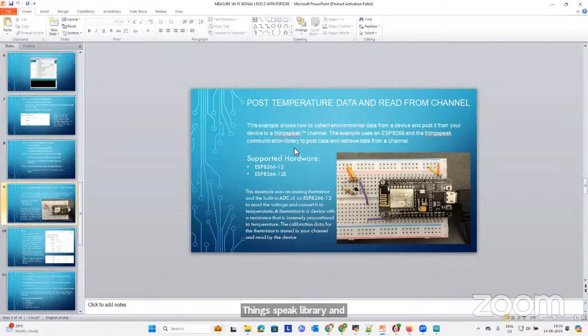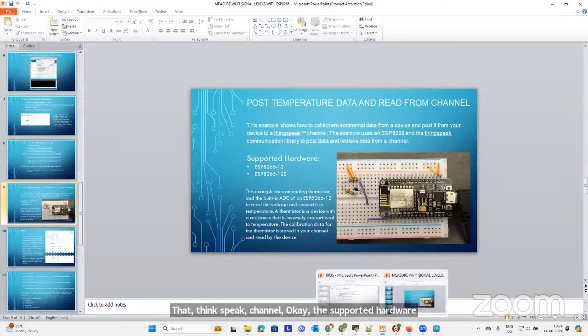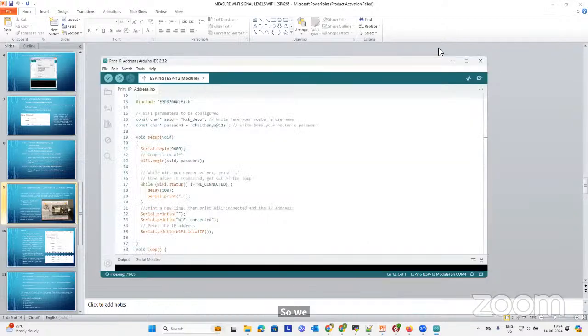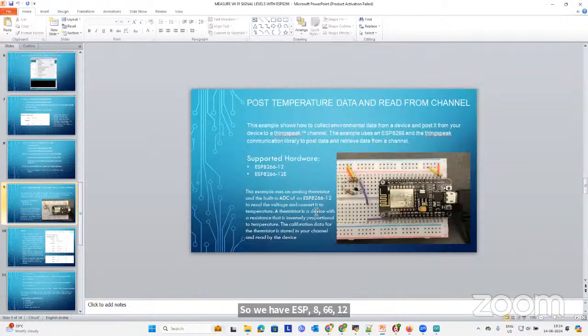The ThingSpeak channel library. The supported hardware for ThingSpeak are ESP8266-12 and 12E. So we have ESP8266-12. ESP8266 has an inbuilt ADC. There is an ADC pin on the port A0, the top port here.